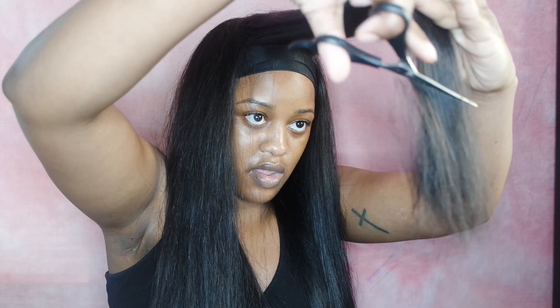I'm going to start by adding a couple of long layers into the hair. This is 20 inches, and adding layers just makes it look a little fuller once you curl it. If you want a full in-depth tutorial on how I cut my layers, I'll leave the link to that video below. After I add my layers, I'm going to go in with a one-and-a-quarter inch curling iron from ConAir and just throw in some messy curls.